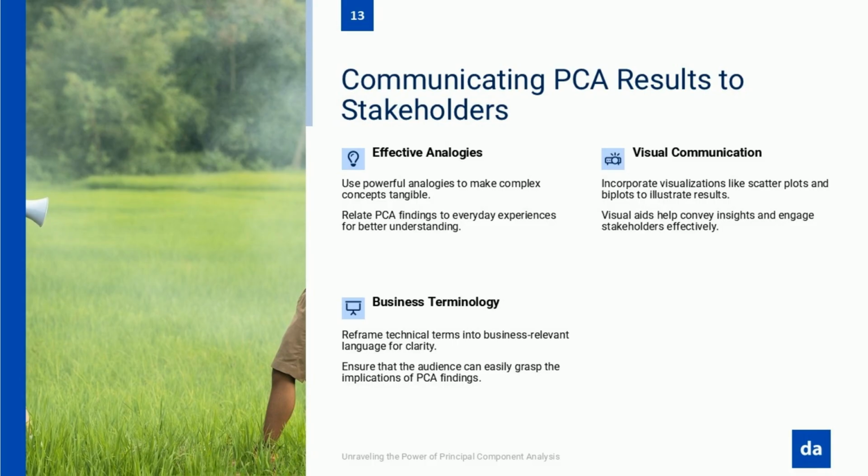The art of communicating PCA results begins with powerful analogies. Rather than explaining the mathematical transformation itself, you might compare PCA to finding the best angle to view a sculpture, where the goal is to capture the most important features without losing essential details. This immediately makes the concept tangible to non-technical stakeholders, connecting it to their everyday experience.